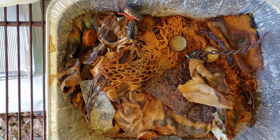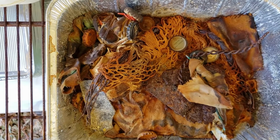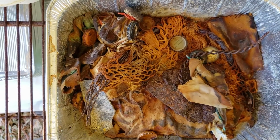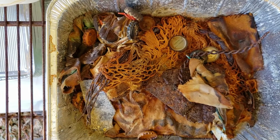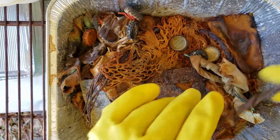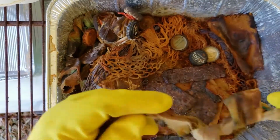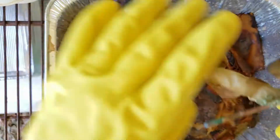Okay, it's the next day and I am back with the second half of the reveal on the rust dyeing. I was going to do this off camera. I thought, well, I'll go ahead and see what I can do. Zoe's outside with me, so hopefully something crazy won't go by and get her all excited and start barking. But if so, you will know that's what it's all about.